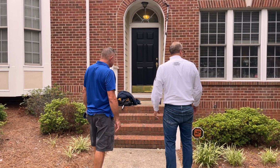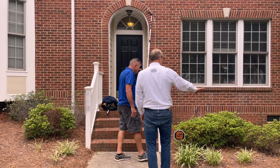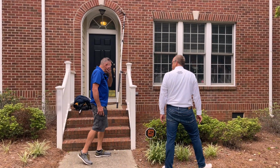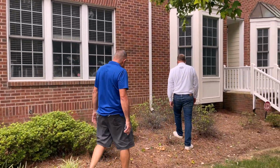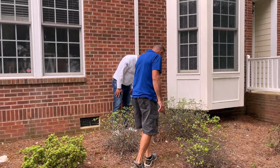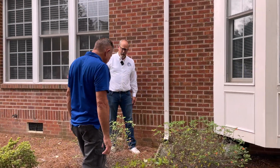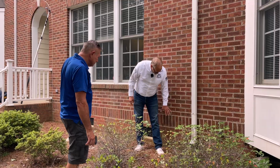Yeah. Now speaking of water, what about the downspouts coming from the roof? You want that diverted away, right? Yes, you want it diverted away. I was looking at that when we were talking earlier at the downspout over here. I'd like to have them a couple feet away from the house, but it's going on a slope, so the water is not going to return, and it's got the splash block there. So I'm okay with it.